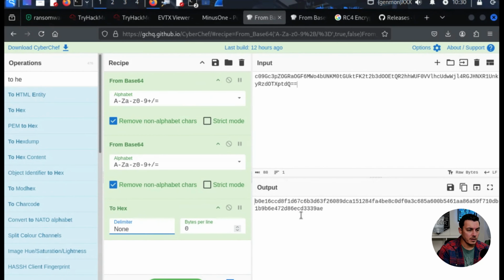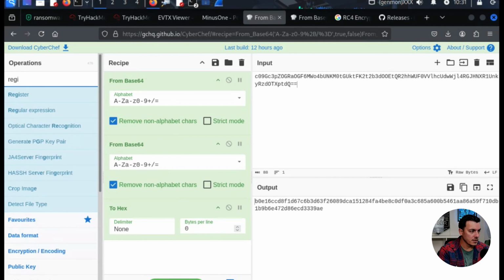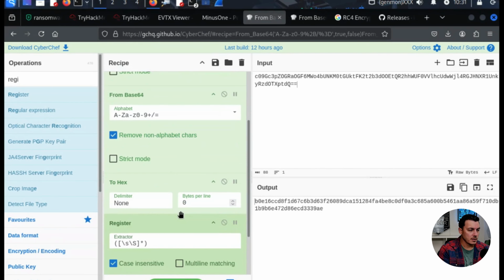So here we go. Now, the next bit is that we need to be able to take out the IV, which is going to be 32 bytes in hex. If we didn't turn it into hex, it would be 16 bytes. There's a cool thing I learned while preparing for this video, which is called register. We can utilize it to extract those 32 hex bytes and assign them to a variable that we can then use later, which is perfect.